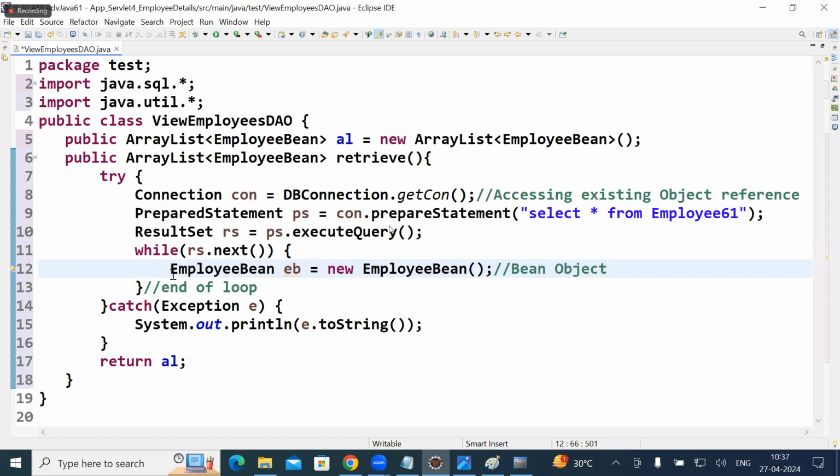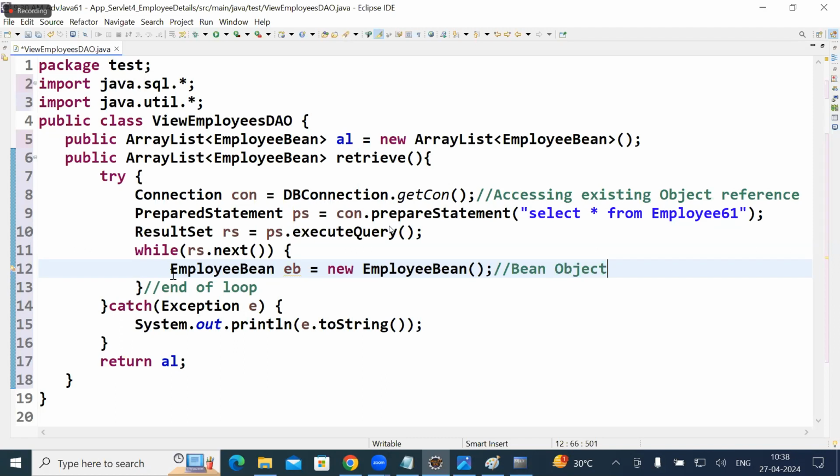Whatever bean object is created now, the data is in the result set, and you load it. Whenever you want to load the data to a bean object, the setter method is there. Yesterday, you loaded the data from request to bean. Today, you are loading the data from result set to bean. Reversely coming or not? Yesterday, HTML form data coming. Today, database data is coming. If you understand this pattern from me, you can take a long breath and go. That only pattern is happening in the market.